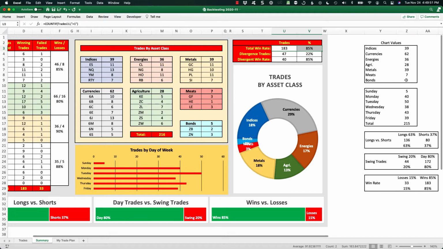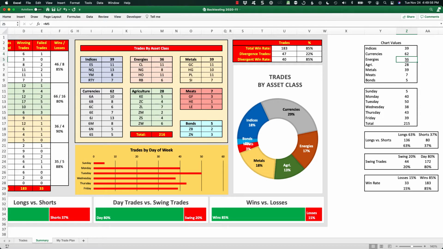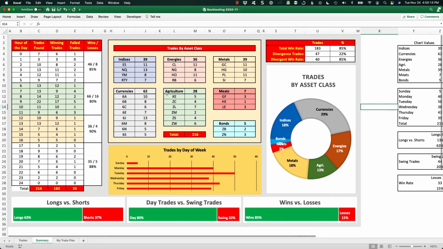Off to the side, these are the numbers that are pulled by the chart. And these are basically counting formulas, seeing what is taken up. So on Sunday, it does a count if, and on Monday, it does a count if, and so on. So those are Excel formulas. So this sheet is totally open, so you are allowed to edit it to your heart's content. You can convert these to Forex. You can convert these to stocks. I am actually going to release on the same theme a Forex specific spreadsheet as well as a stock specific spreadsheet. So people can basically not have to learn how to become an Excel programmer or an Excel guru.